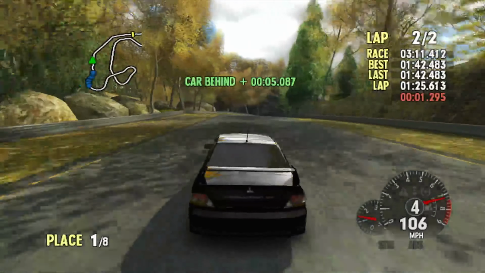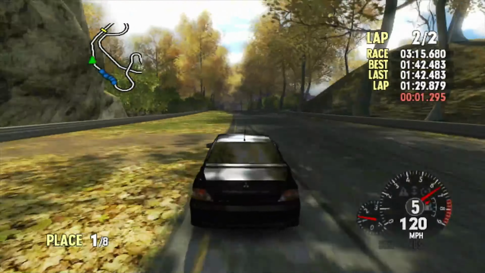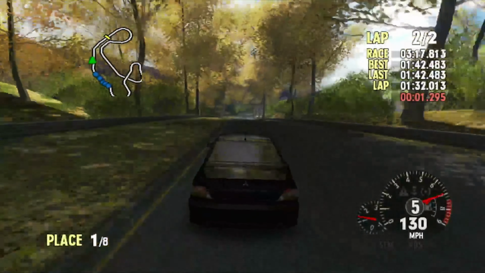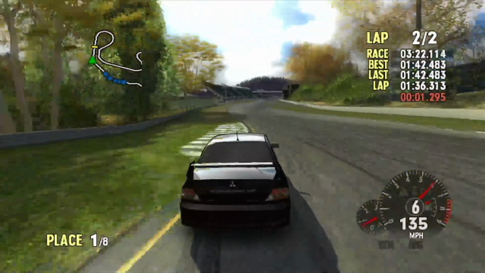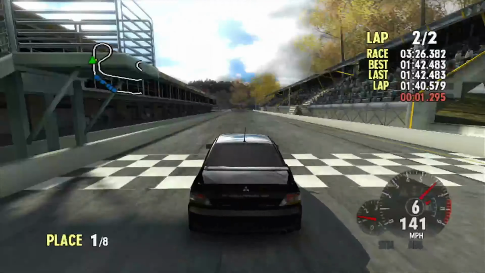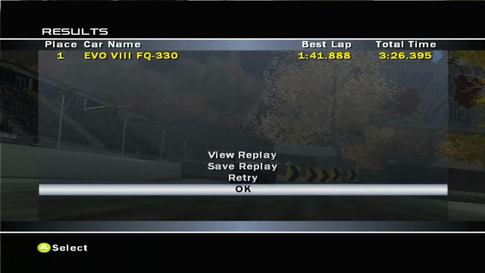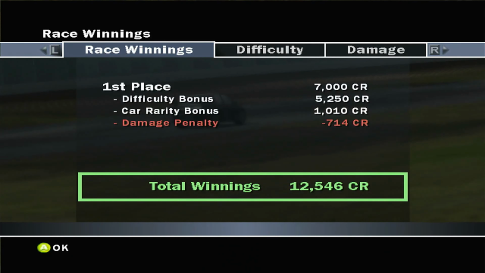These apexes, you hit them right, they will launch your car. So you gotta be careful with those. This was another slam dunk. One more apex and across the line. $12,500 this time.